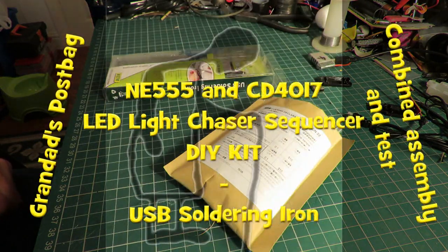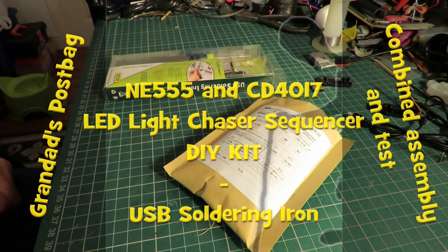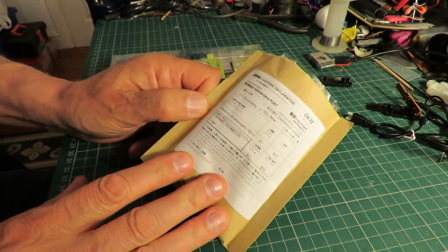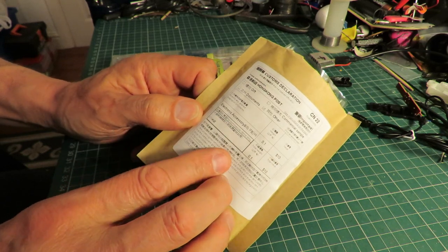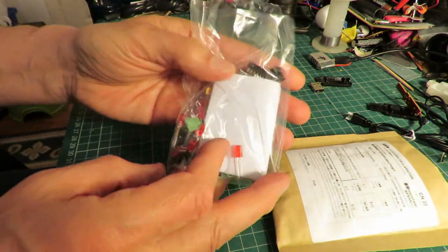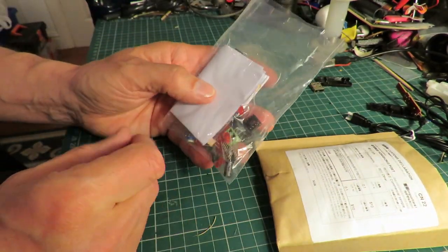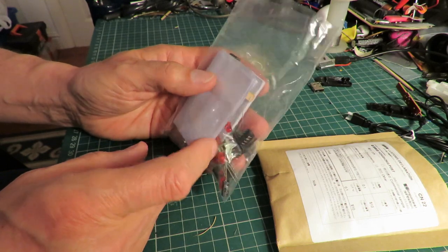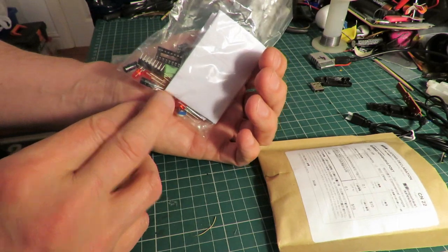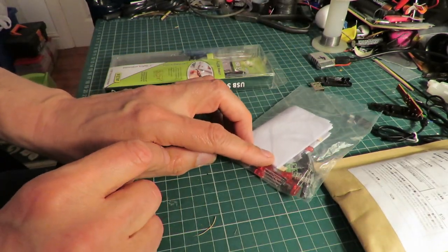Hi guys, I'm going to put two of my Postbag episodes together here. A while back, this arrived in the post, electronic accessories. It's a little kit. Makes flashing LEDs basically, or light chasers. They do sequences. So I bought that because somebody had asked me to do one.